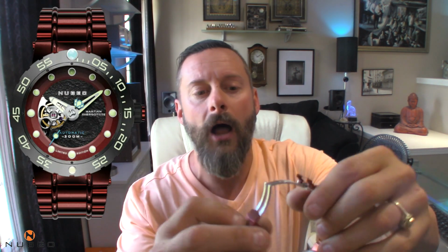It's like having a lumbar support in the car they've never touched in 20 years, you know what I mean? But it does say solid stainless steel bracelet, fold over buckle, and safety lock. Again, I like the fact it's not just friction. You have dual push button deploy and clasp, safety lock. You have 3 levels of micro adjustment. Of course, adjustable bracelet. For my 7-inch wrist, I've removed, I'm not sure, maybe 3 links out of this. And you can remove, looks like I can get 2 more out of it. Probably get it down to maybe a 6.5-inch wrist.